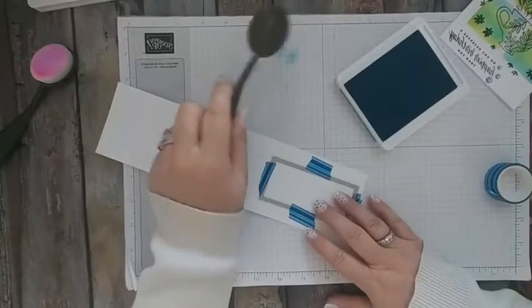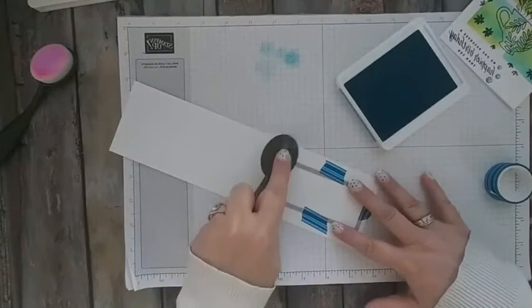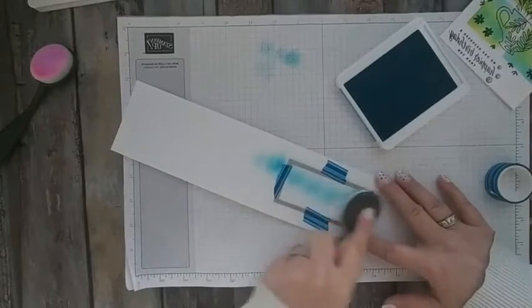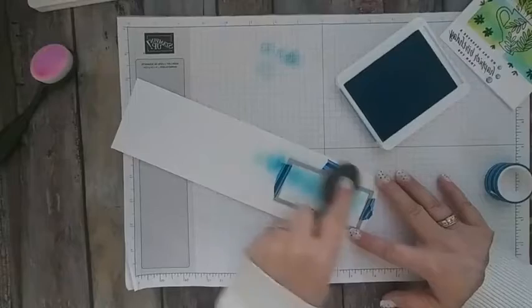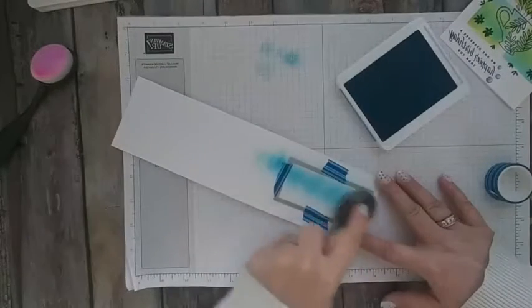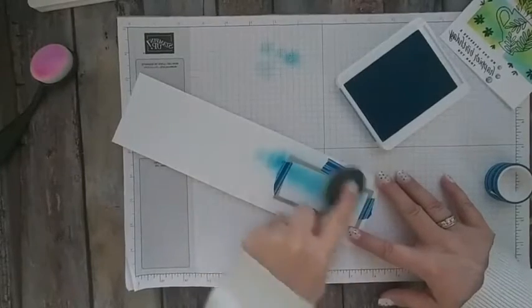And then you want to come off just a little bit. And then you want to start in circular motion off the paper onto inside the die. You're just going to keep making those circles.